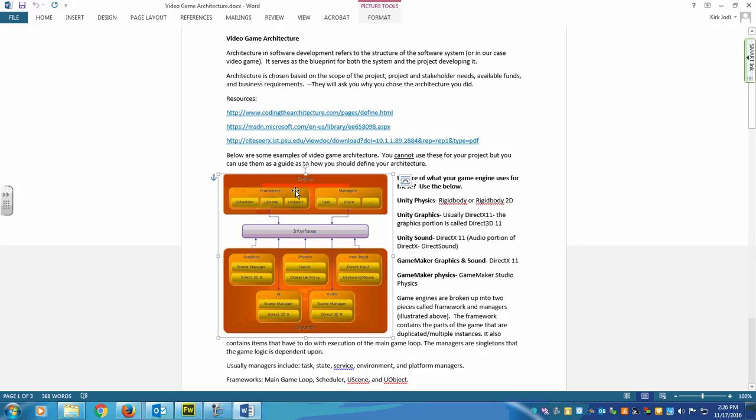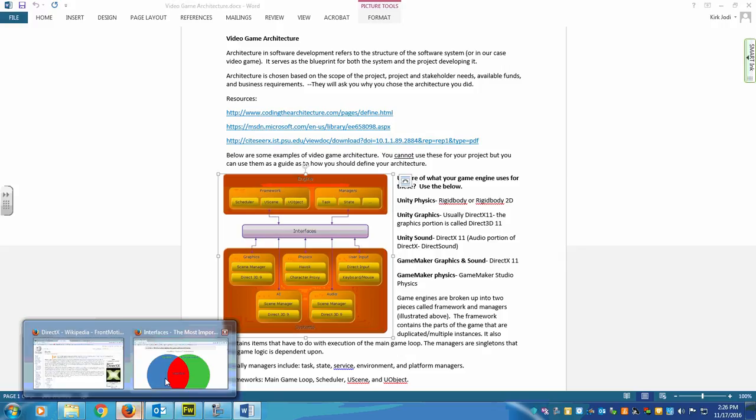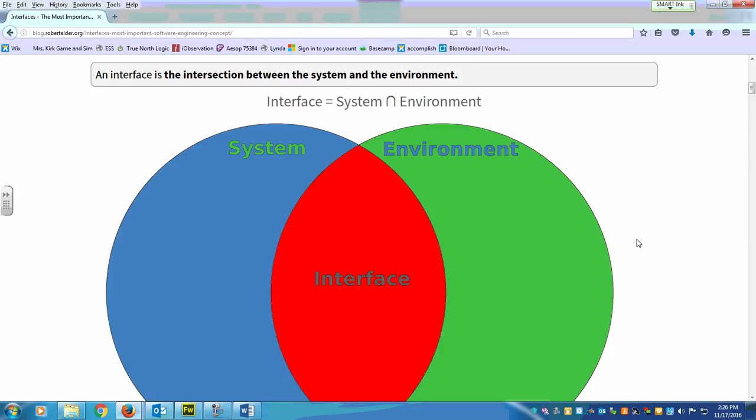Now this is broken down by what's within the engine and the system itself. And then you'll also notice that it has this interface in the middle. I wanted to show you just briefly what an interface is, and I think this is a great graphic to show that. All an interface is, is an intersection between two things, okay?